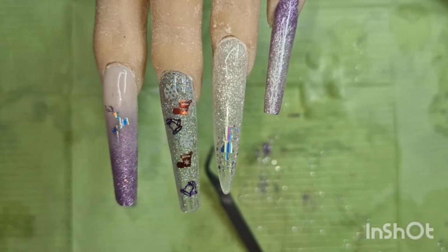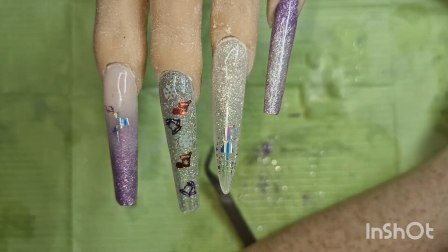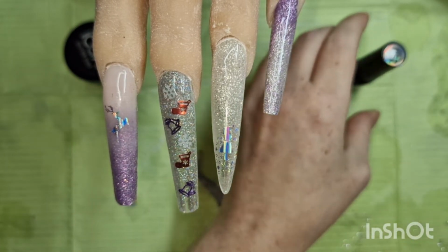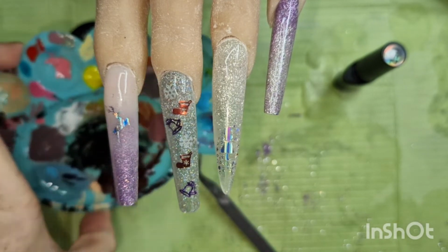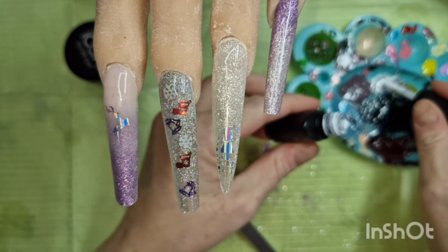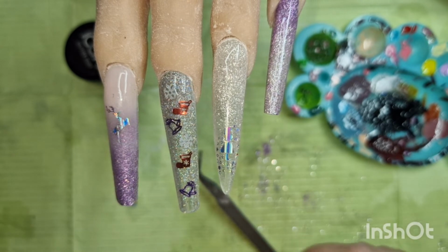I think I went overboard with the design. I've just done so much to it, I couldn't help myself. This bit I actually mess up on. I forgot to do something in between, which is really stupid. Oh, by the way, the top coat is a no wipe top coat, so it's not sticky.